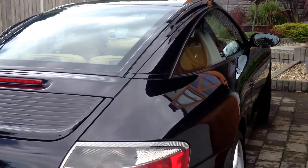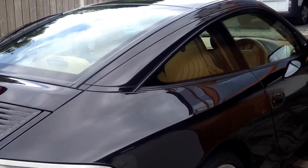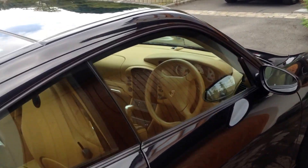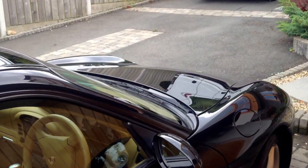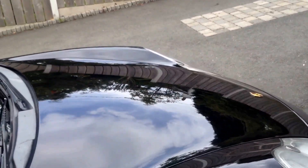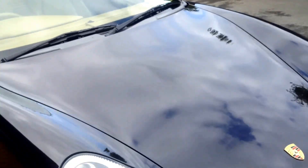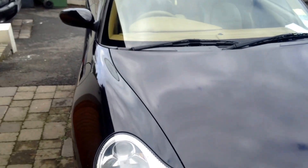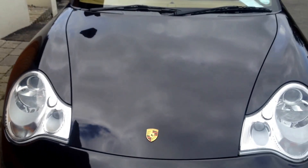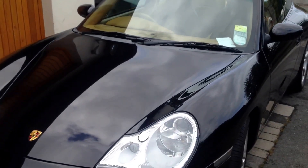Not really too much damage to deal with during the detail. The polishing stage took about two and a half hours just to take off about two to three microns from the paintwork. There are one or two deeper RDS — random deep scratches — on a couple of the panels, but to remove them would have turned a two and a half hour job into a five or six hour one on the paint, which involves different passes, different polishes and what not.